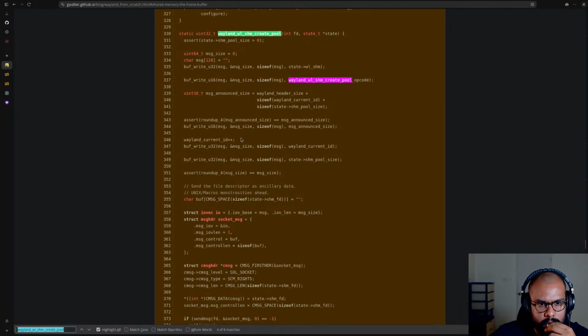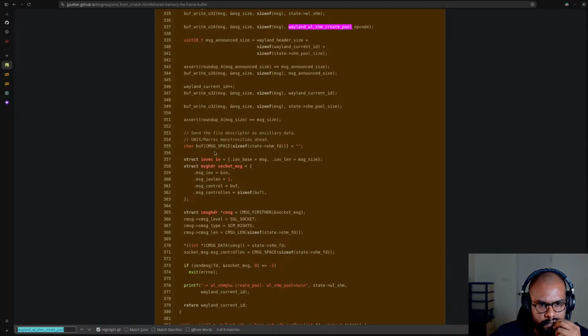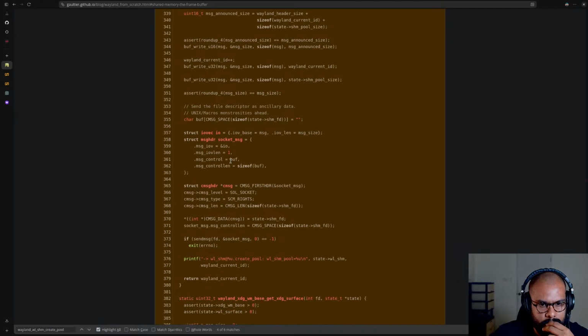Current ID. Oh, interesting. Socket message. What's this IOV thing doing here? See message first. Header. Oh, it's a different kind of socket.